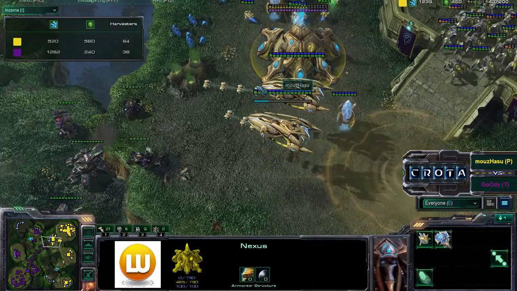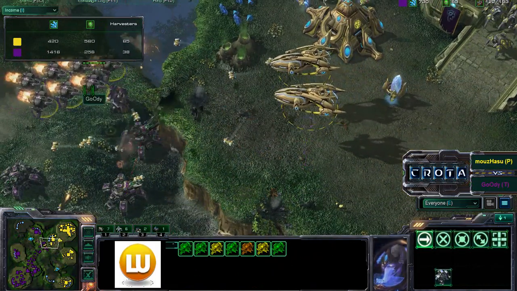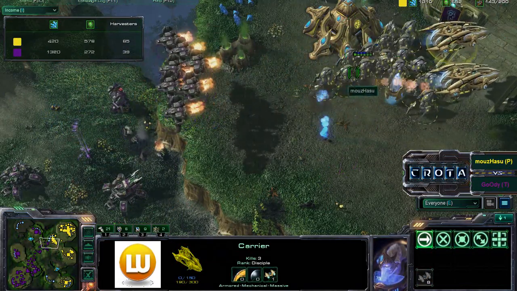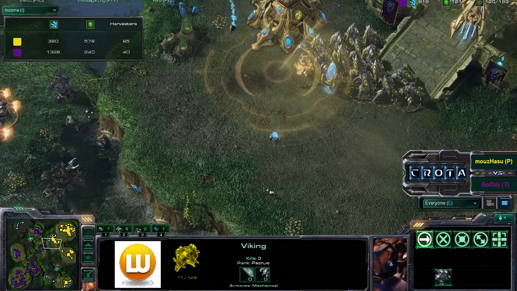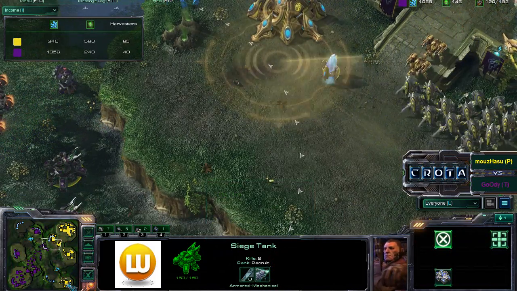As the siege tank continues to try to pressure and move out a little bit further, there are Vikings now trying to move in. Vikings will be able to take down that carrier very easily. Stalker's blinking, and no, not able to get any quick shots off there, as that siege tank is getting a couple rounds of that Crucio shock cannon off.